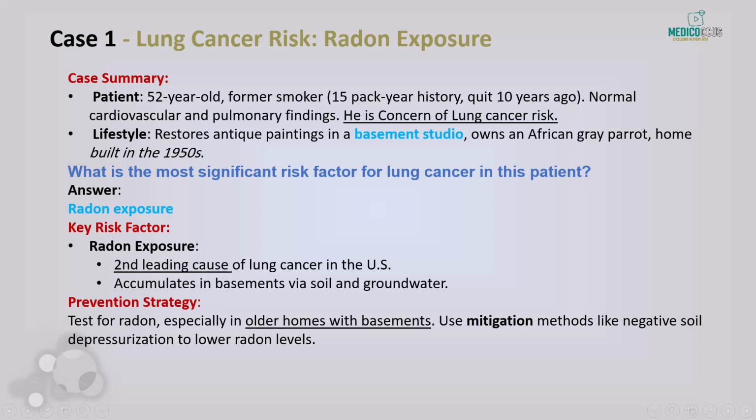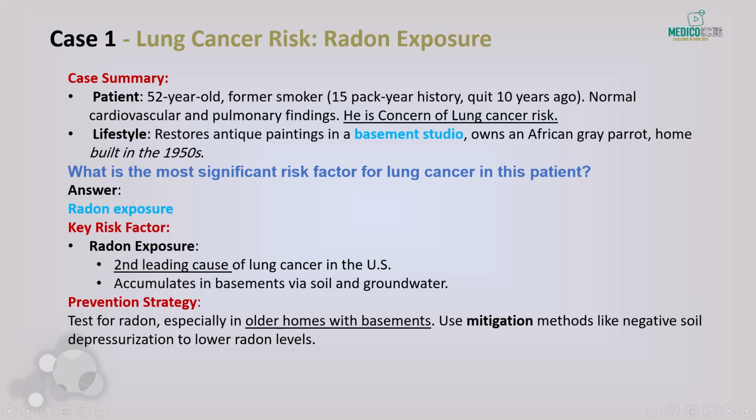Radon is a radioactive gas that is released from the decay of uranium, found in soil and groundwater. It can seep into homes through cracks in the foundation and tends to accumulate in lower levels of the home, such as basements, which is relevant in this patient's case, as he spends considerable time in his basement studio. Radon gas is inhaled and then decays, emitting alpha particles, which, although they have minimal penetration in human tissue, are highly mutagenic. These particles cause DNA damage in the respiratory epithelium, increasing the risk of lung cancer.